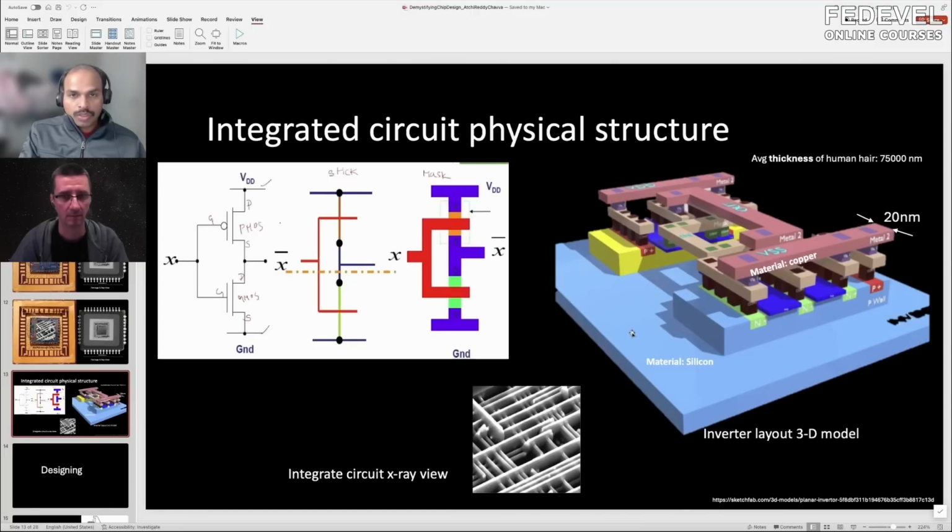It's pure silicon, and on this silicon, based on the type of active device that we want, either PMOS or NMOS, they inject ions to make it a P-type material or an N-type material.